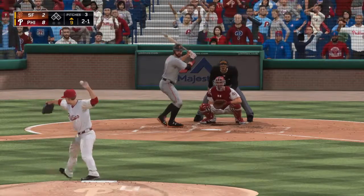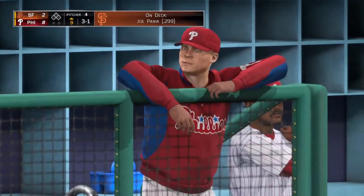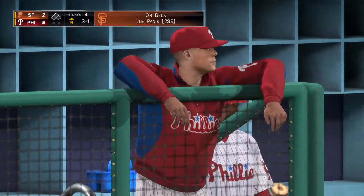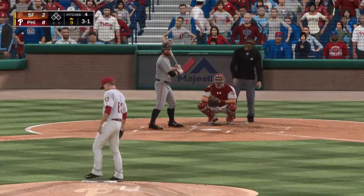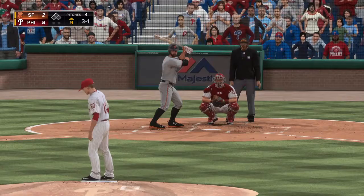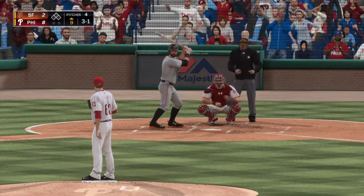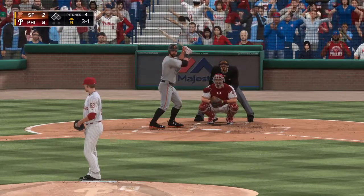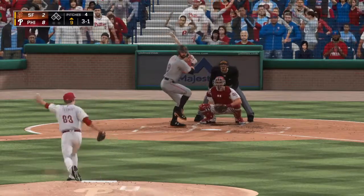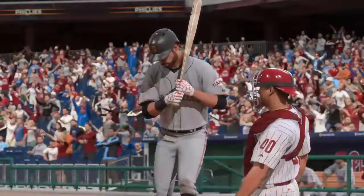2 balls and a strike. Here it comes. He's fallen behind now, 3-1. One thing that man right there will not tolerate, leadoff walks. Especially right out of the bullpen. This might be a quick outing if that happens. Ready on 3-1. Here's the pitch. Chop foul over towards the dugout.